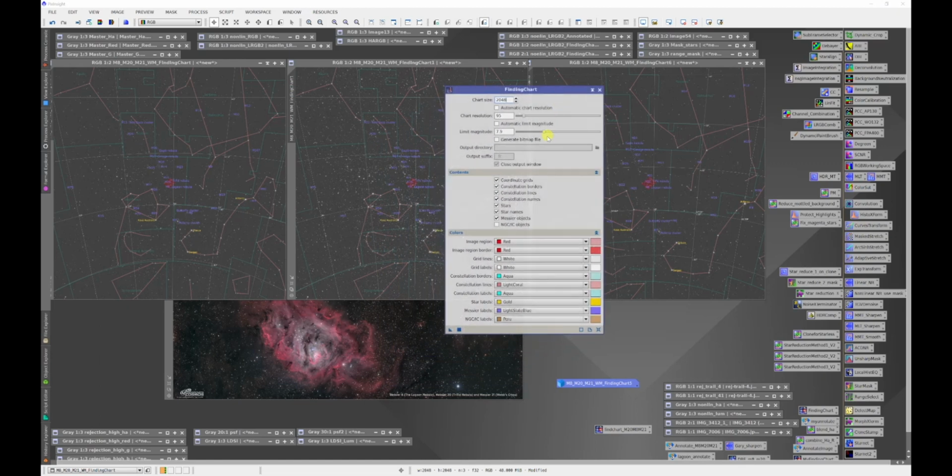The other thing I wanted to share with you, just like with some of the other tools, once you've kind of dialed this into the look you like, you might remember and dial it in again, but why not just drag a triangle onto the desktop, creating a process, which you can now name as My Finding Chart. And with this, I now have all the parameters that I've set up by trial and error. I can save this icon as part of my project and tie it to this particular image that I'm working with, or I could save it as a set of my iconified processes so that I have the parameter set the way I'd like them to when I'm working with other projects. This is a nice little tool, and it creates a nice little chart that can be very useful when you're sharing your image with others.